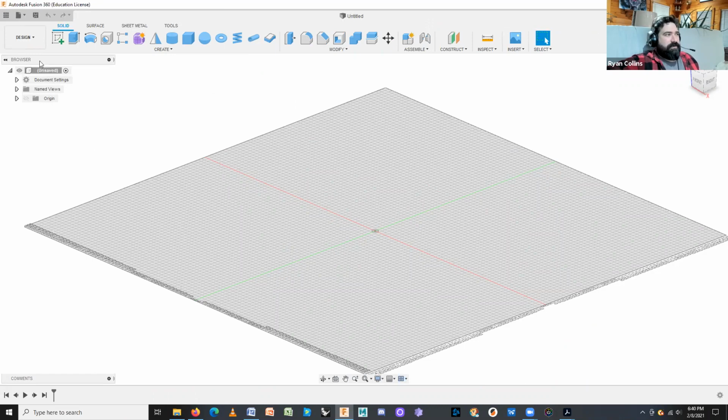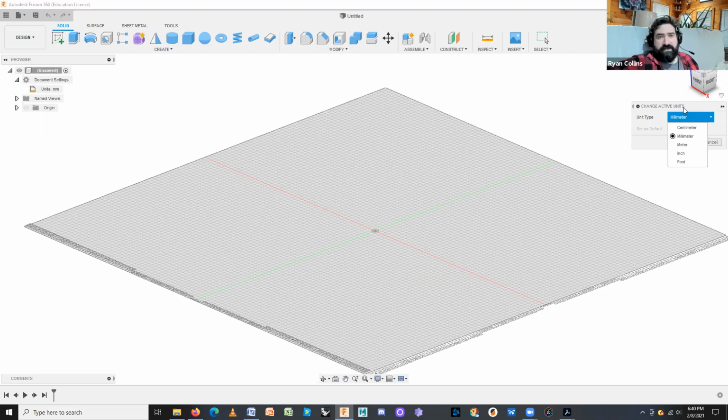First thing I want to go over is, like I said, the hierarchy tree. Over here on the left where it says unsaved, this is your hierarchy tree. You have your document settings. This is where you can change units. Like I said, default units is millimeters. Mouse over to the little pen and pad, click on that. A toolbox comes up and you can change it if you like. Just so you know, it's not going to change the actual size of anything you're working on. It's just going to change how it's measured.